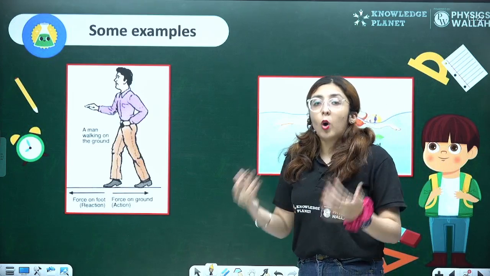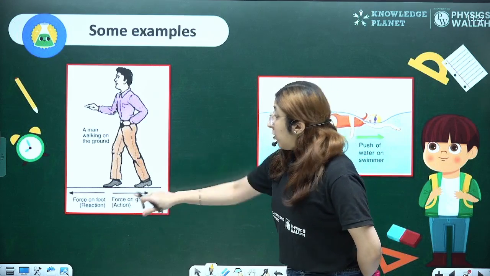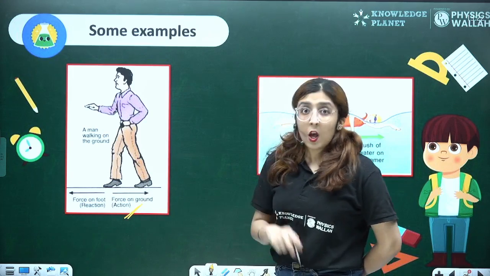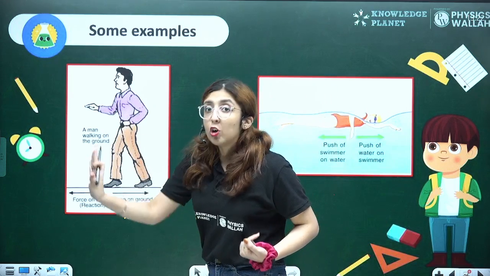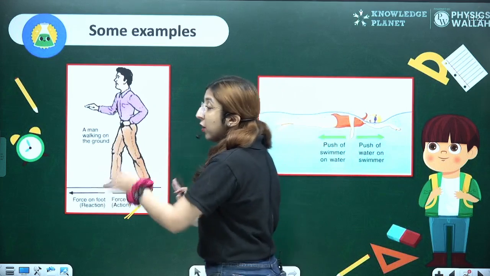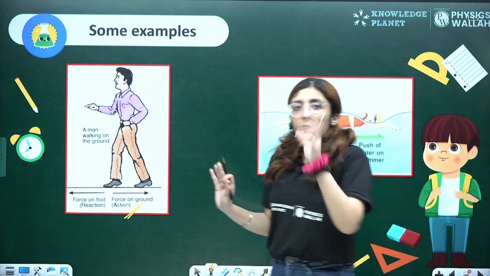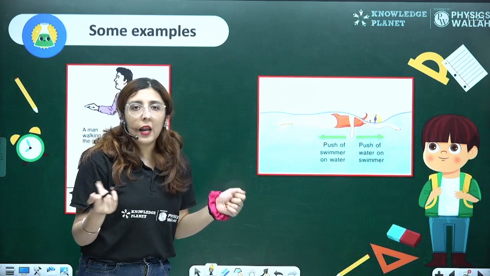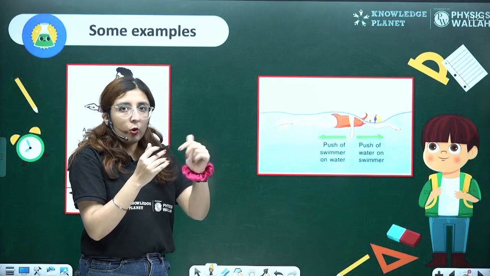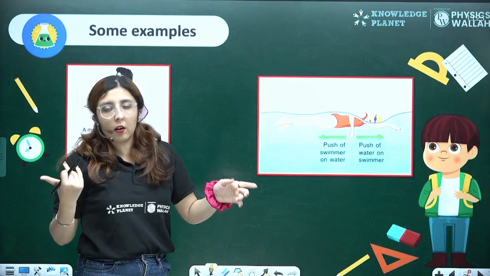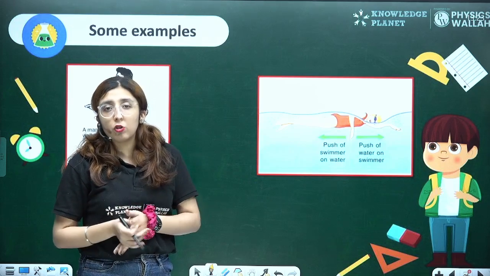See, when we are walking, you are applying force on the ground, so that is considered action. The ground applies reaction onto me: the force on the foot that the ground applies is nothing but reaction. When you shoot a gun, the bullet has force applied on it, which is the action, and of course you get a jerk. You can see the recoil taking place; that is nothing but the reaction.